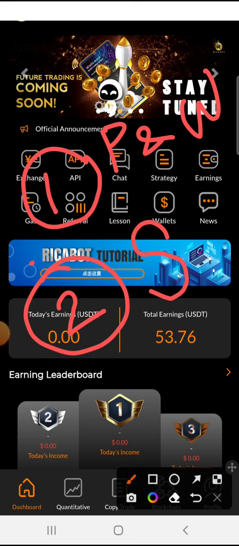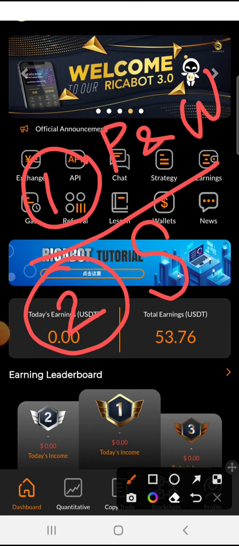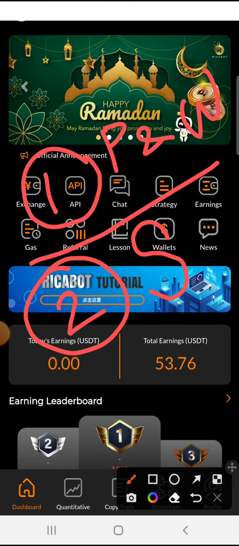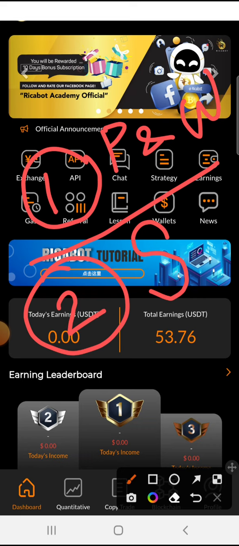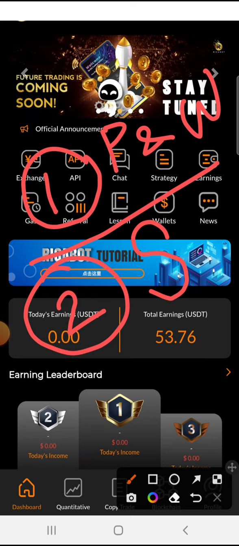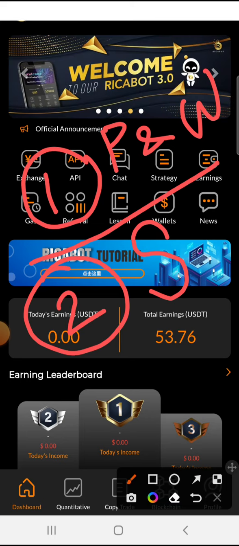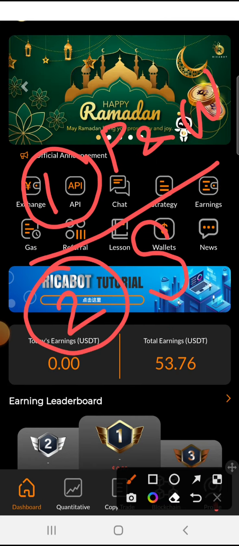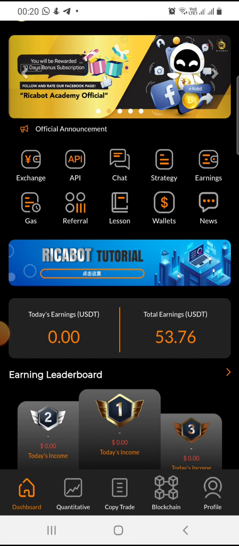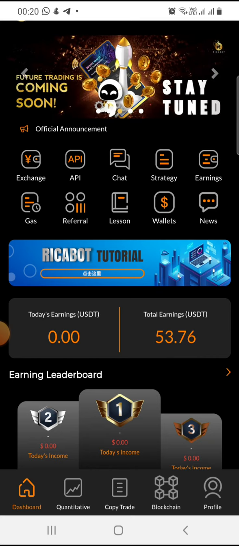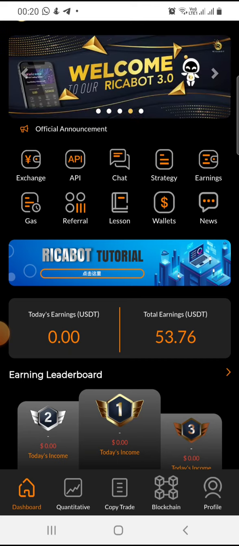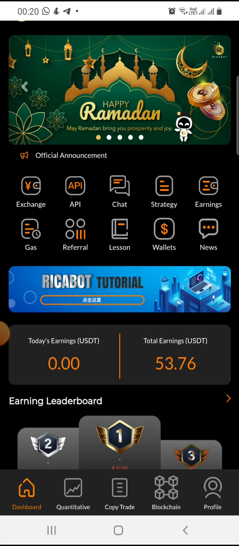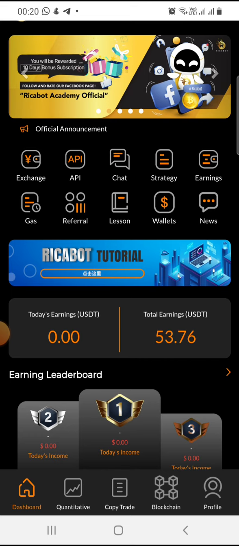Why do we fail every time when we are trading manually? Most people fail because they don't have patience and a habit of waiting, and they are not using safety limits for their trading. That's why many people, when they go to trade, lose in the trading. So learn from this bot how to trade. Be patient and carefully watch the market.